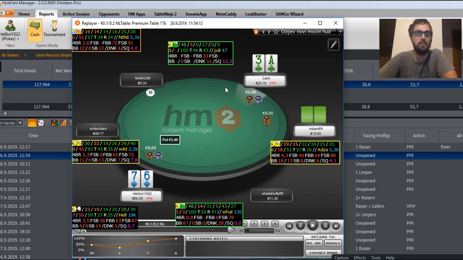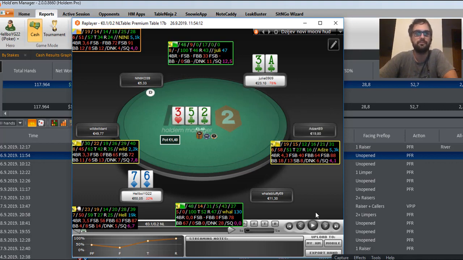We don't have a big sample, we have only 47 hands on him, but it's enough to see that he's probably playing very passively. He's not folding enough, and he's probably calling with a lot of draws, with a lot of runners, a lot of top pairs, and so on. So let's see how the hand goes.